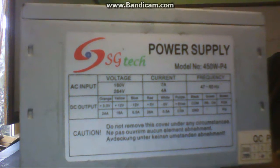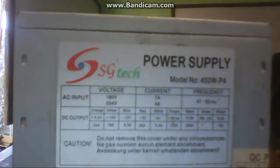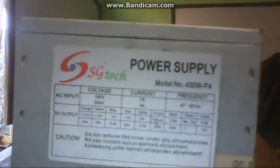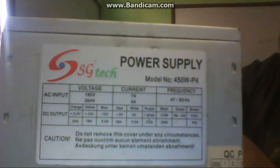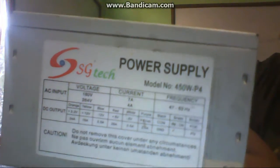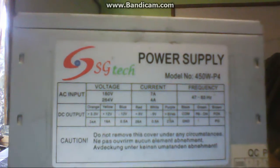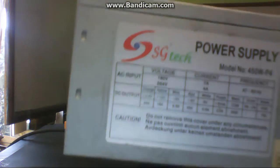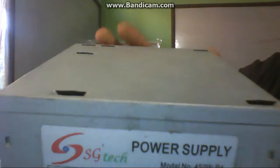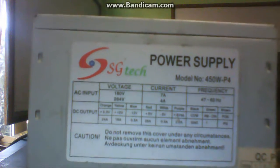The name of this voltage is +5VSB — VSB stands for standby. The standby voltage from the purple wire goes to some sections of the motherboard and to the power switch. After pressing the power switch, the motherboard connects the green wire with a black wire to start the power supply. We are just commanding the motherboard by pressing the switch — the motherboard starts the SMPS. The power switch is connected to the motherboard, not directly to the SMPS, so the power supply's switching function is controlled by the motherboard.